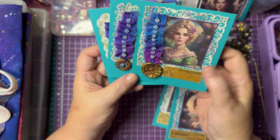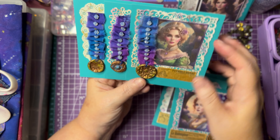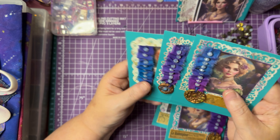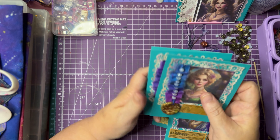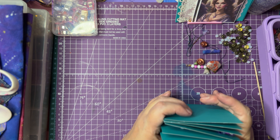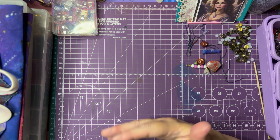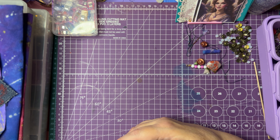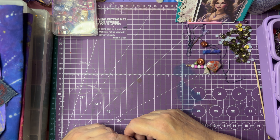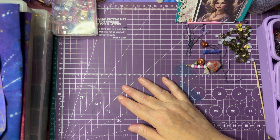They're all similar in design, just different ladies, and they all have my little medallion on them and my handmade fabric. So that is what I have been working on lately — the fabric designing. I had stamped some denim fabric for my poppy journal that I did for Kim Newberg, and I just kind of ran with it from there.